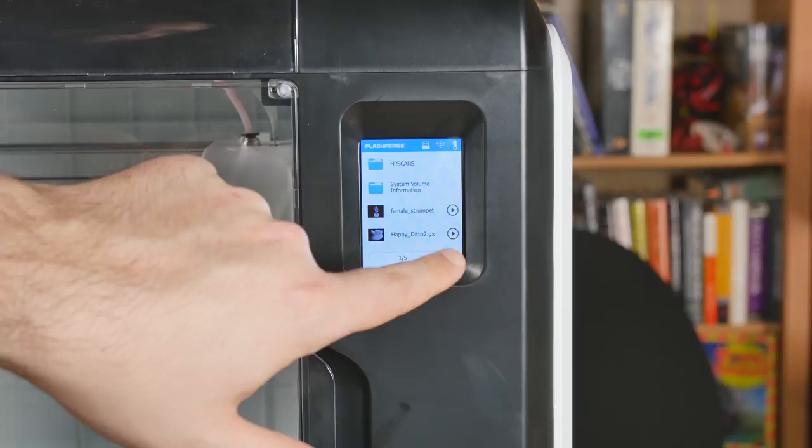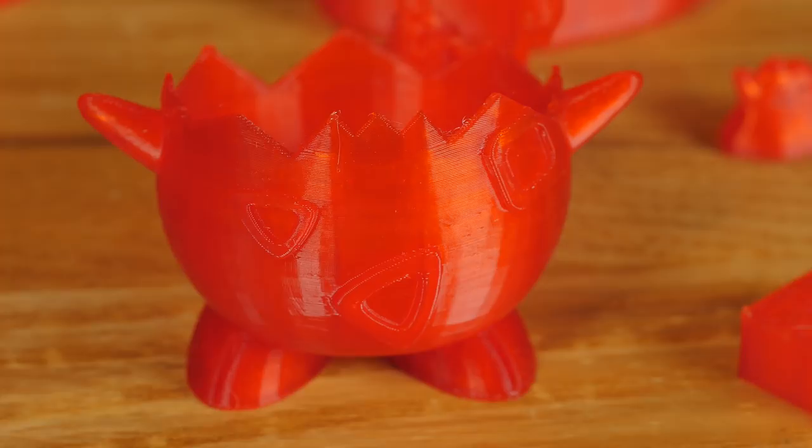I want to print out our D&D figures. I want to print out some nerdy stuff for the office, and then maybe a couple of accessories to hang controllers on the wall and stuff, just plastic, whatever.